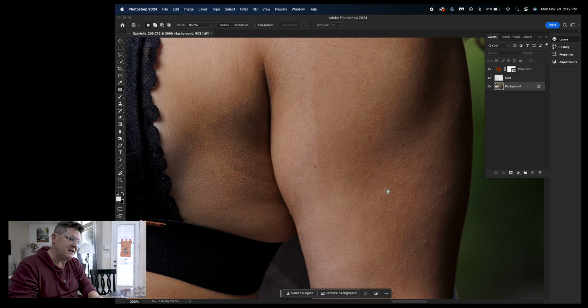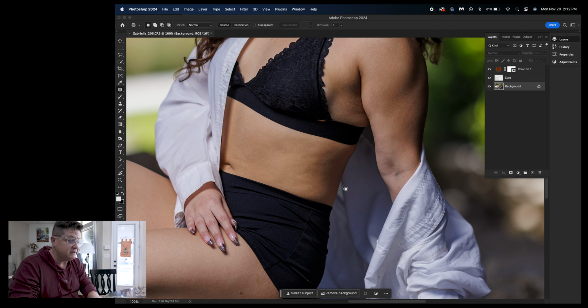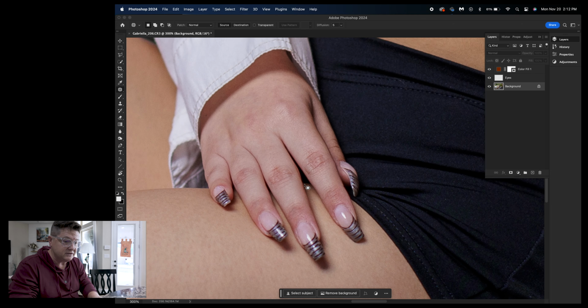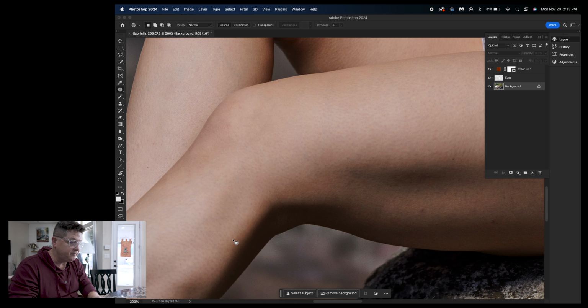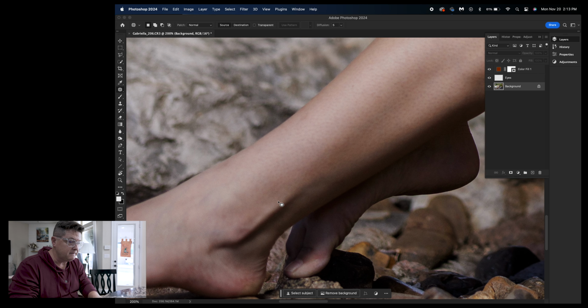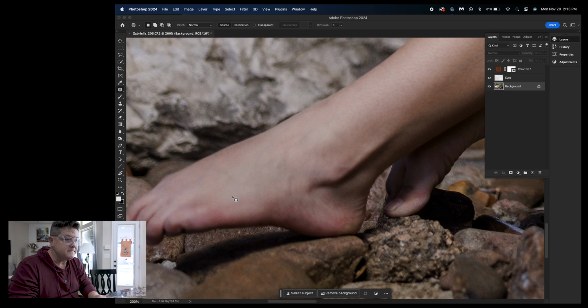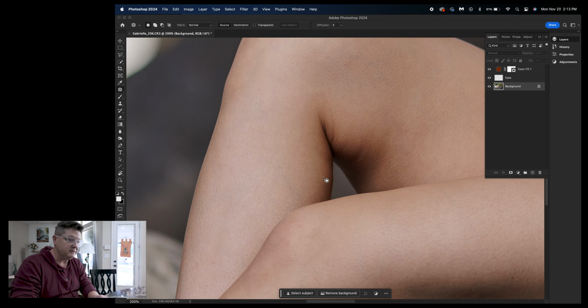So it looks like maybe a tan line or something here. To resolve that, I'll just basically go like that. And now it just smooths it out a little bit more. And I'm really not trying to spend any longer on this photo than I would typically do, because I want you to see this is exactly how I do this. Oops. I don't want that because I don't need that second freckle, mole, whatever. Let's see here. Okay, so that looks pretty good.